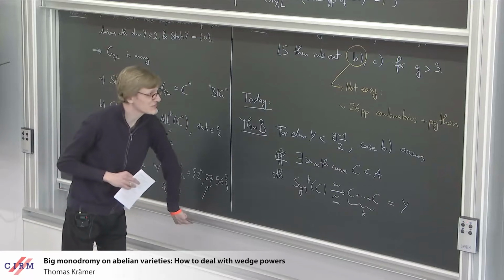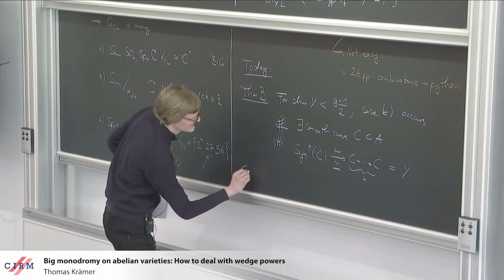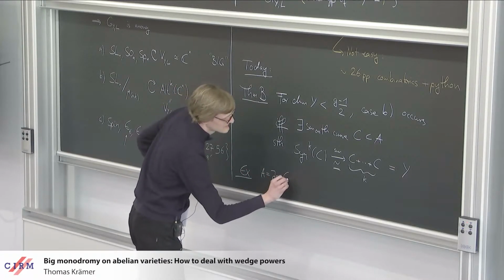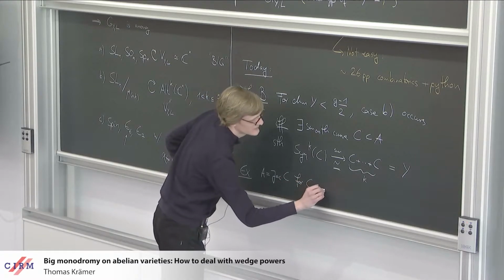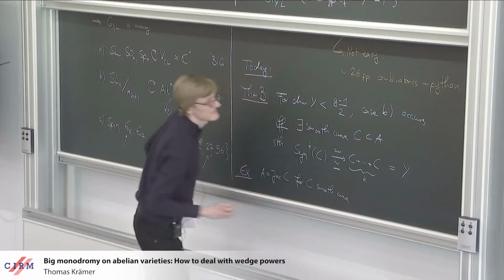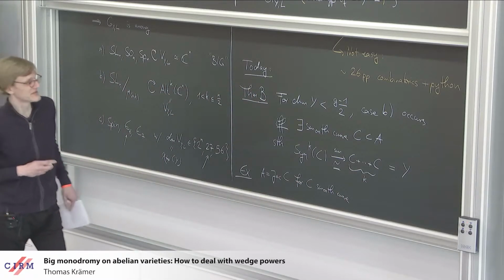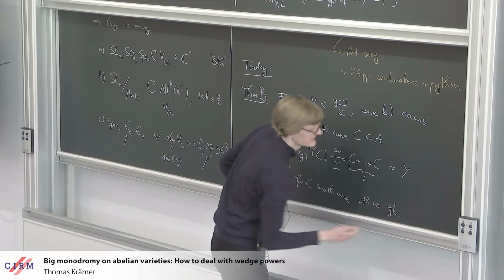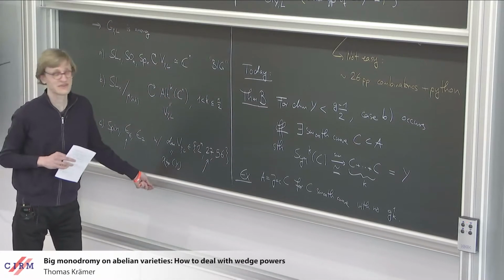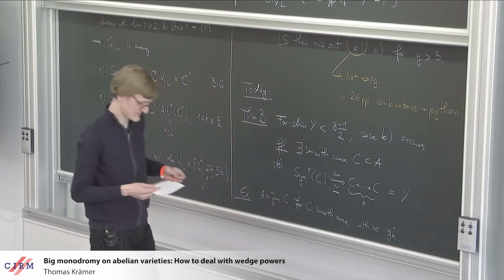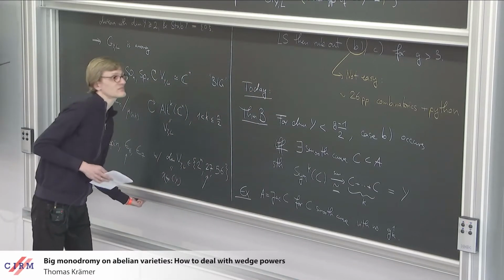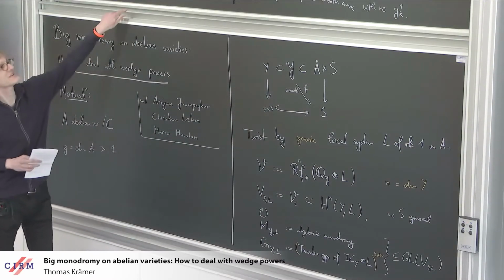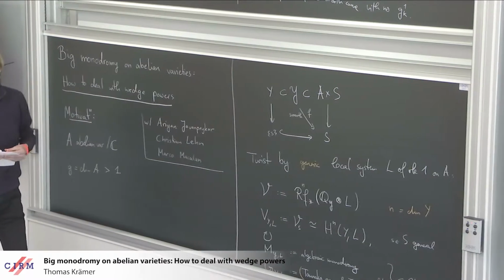And again, this can happen, but it happens not so often. But it happens, for instance, if A is the Jacobian of a smooth curve C, and this being an isomorphism means that you should have no linear series G^1_k. So for instance, for k equals 2, the curve should be non-hyperelliptic, then the sum here will be smooth, and so on. So basically this says, yes, wedge powers do occur, but only in the obvious case.